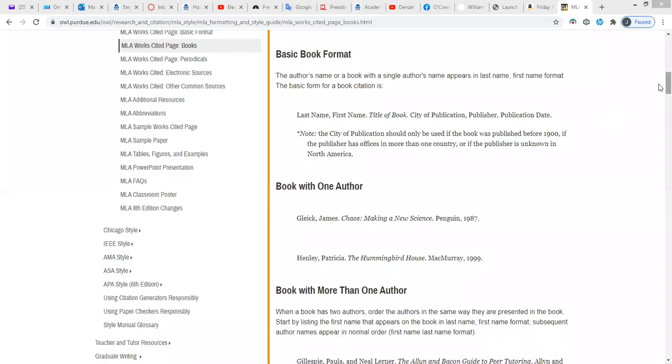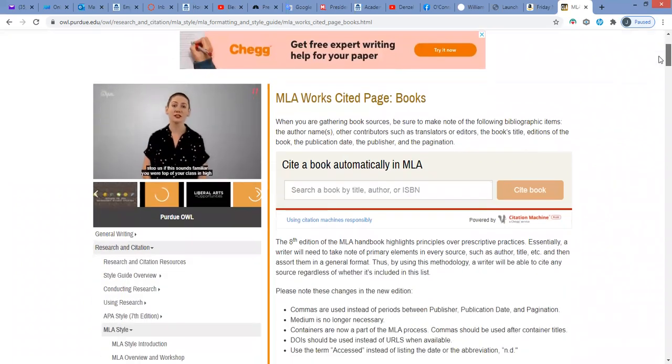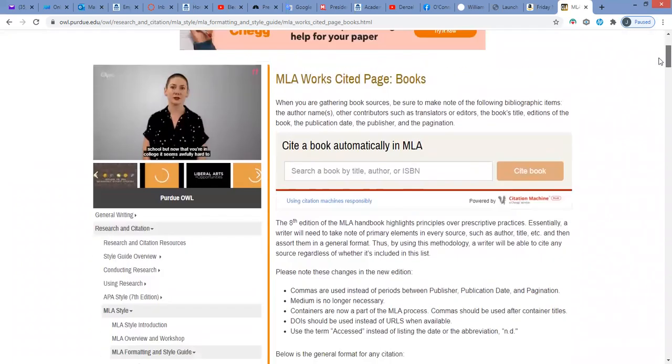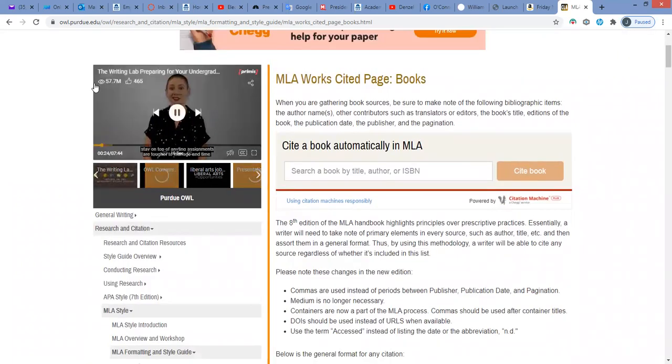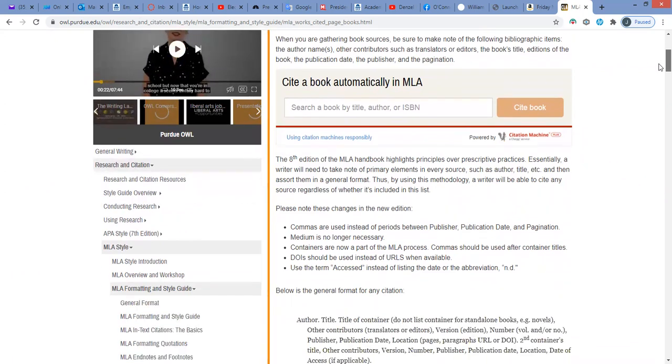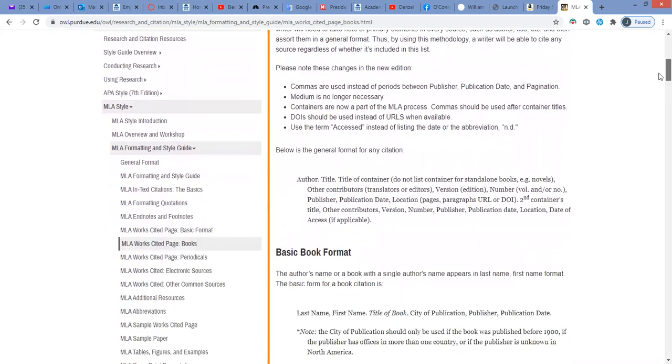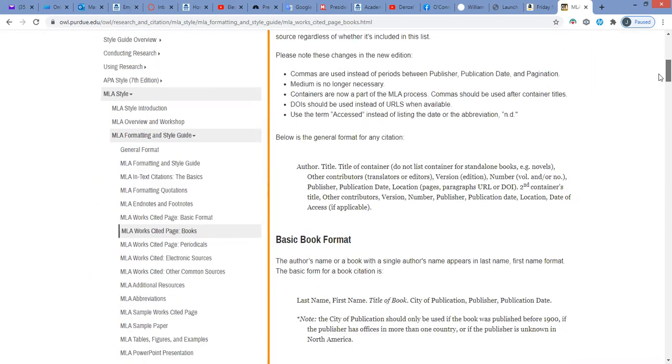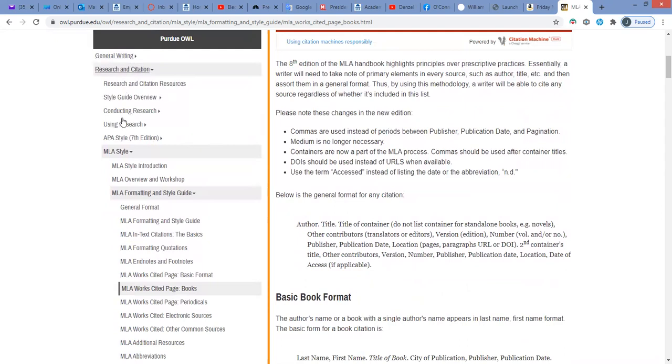Okay, so now I'm going to go really quickly into a screen share of the Purdue OWL. So when you go to the OWL at Purdue, they always have these ads that I know are just aggravating. It's hard to pause the videos or turn them off and get them to quit agitating us. You can go into the Purdue OWL, and then you can look at research and citation. They'll always have this left-hand toolbar over here for you to make choices. Research and citation. They've got APA style, which we will look at in just a minute. They've also got MLA style.